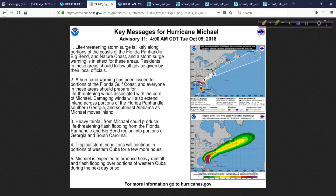Key messages here to review: the main thing is this life-threatening, potentially catastrophic storm surge for parts of the northeast Florida coast, the Big Bend, the Nature Coast. This could really be bad, so please evacuate if you're told to do so. And even along the southeast coast of the United States — portions of the South Carolina and Georgia coasts with onshore flow as Michael goes by to your northwest — you could have some storm surge along the low country of South Carolina, Savannah, Georgia, Brunswick, Georgia, up through maybe Myrtle Beach, anywhere where there's onshore flow.